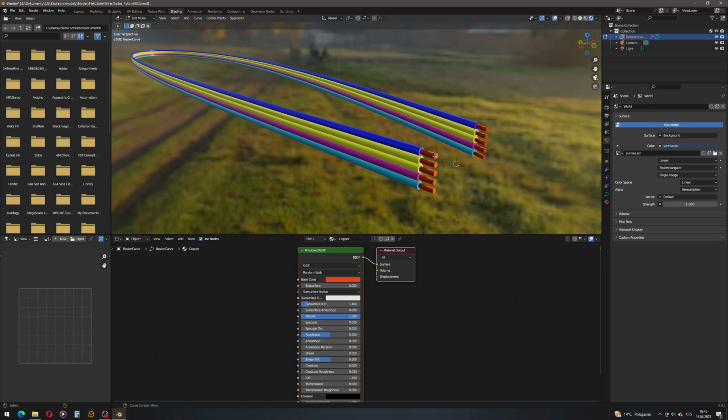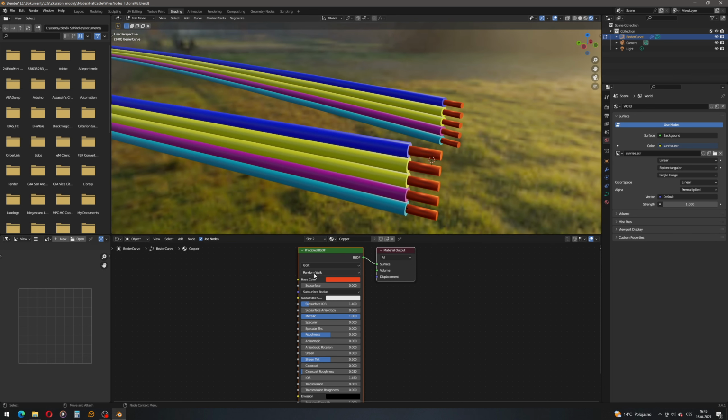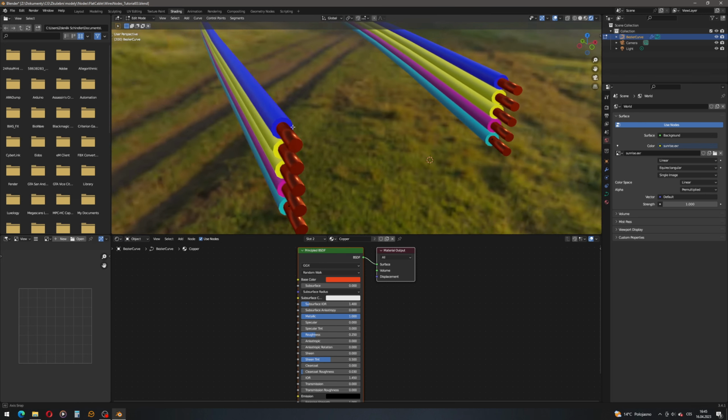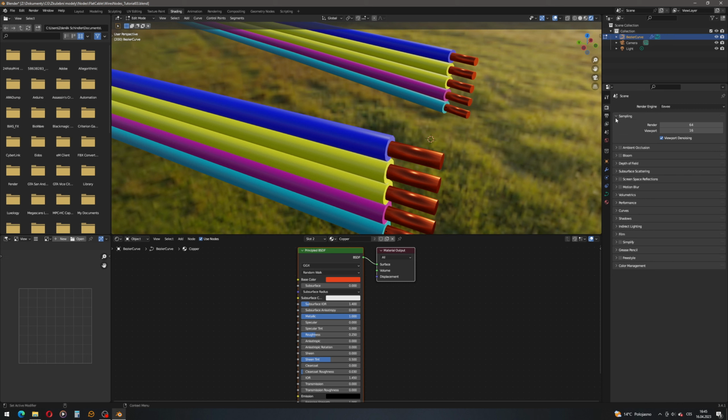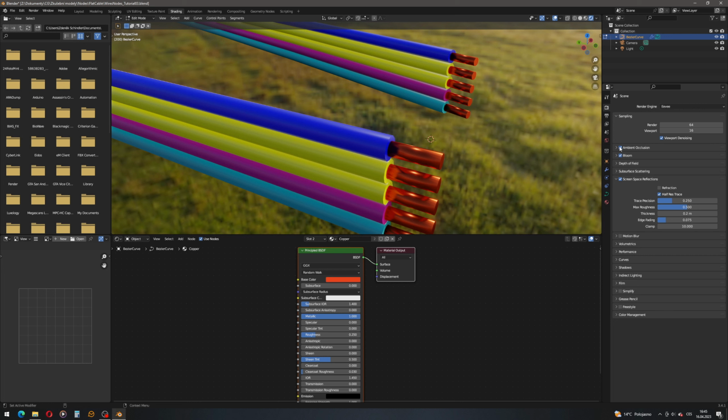Okay, and let's tune up the copper material a little bit. I use the default roughness of 0.5, so let's change it to something smaller like 0.25. I am using Eevee as a renderer, so let's also change something in Eevee, which is I want to enable screen space reflections for the metals, or not just for the metals, but for all the materials. And let's also add bloom and ambient occlusion, which will add a bit of a depth to the models.